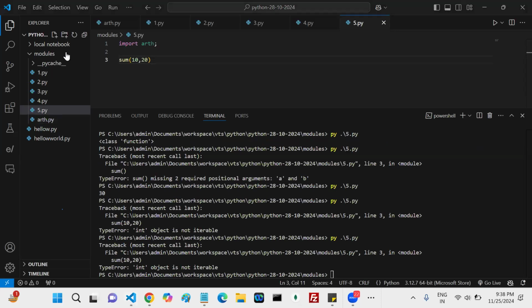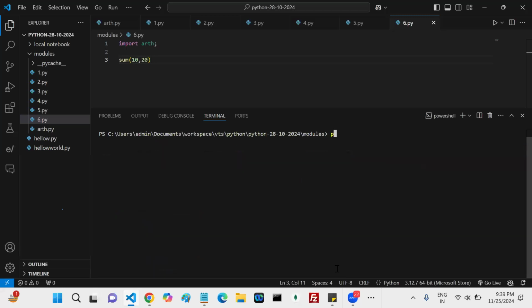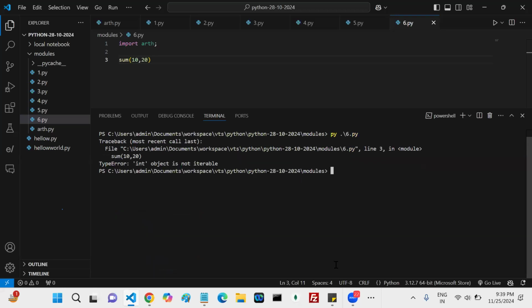Now here in the past you used, right? Can I use one more file, 6.py? Just use that one. Import arithmetic. Just write sum of 10 comma 20. Now run py 6.py. This error is coming.